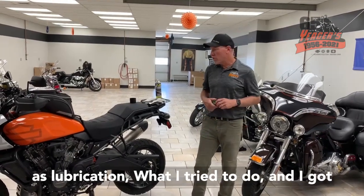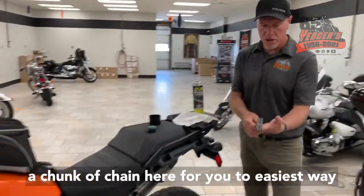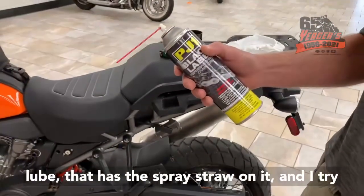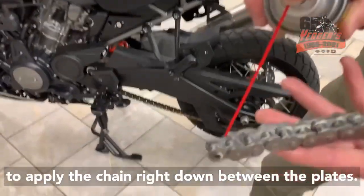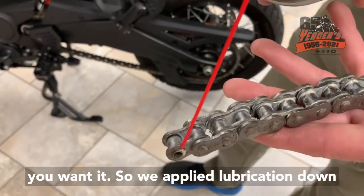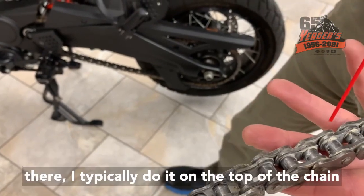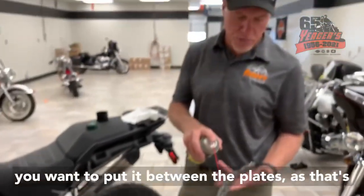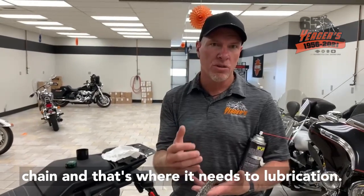As far as lubrication, I got a chunk of chain here for you. It's the easiest way to do it. I take the aerosol chain lube that has the spray straw on it, and I try to apply it down between the plates, right down through there, because that's where you want it. So we apply lubrication down through there. I typically do it on the top of the chain and the bottom of the chain. The reason you want to put it between the plates is that's how it penetrates down into the bushing of the chain, and that's where it needs the lubrication.